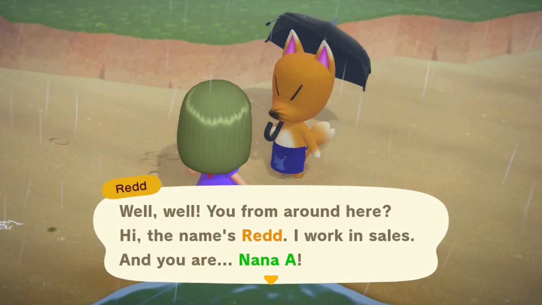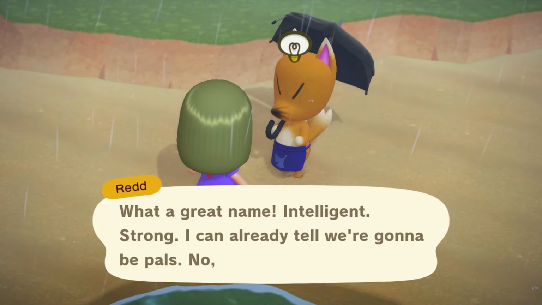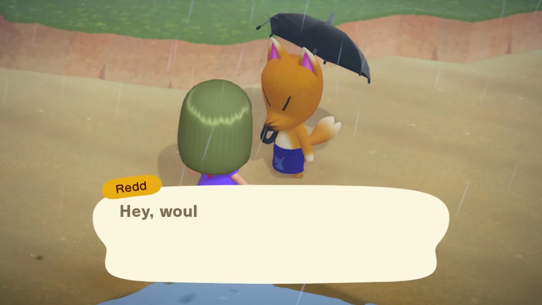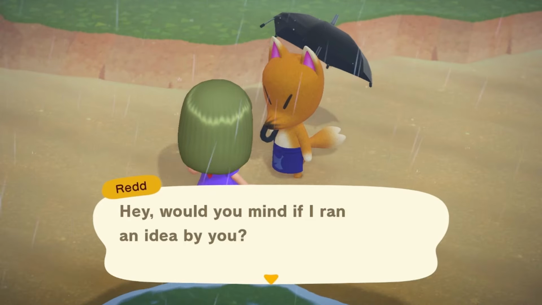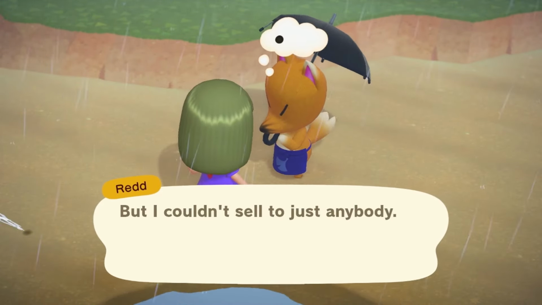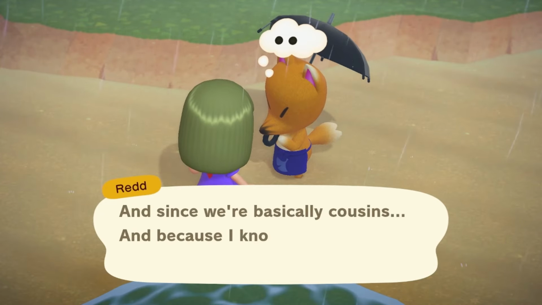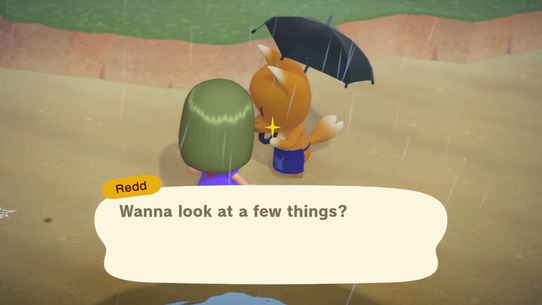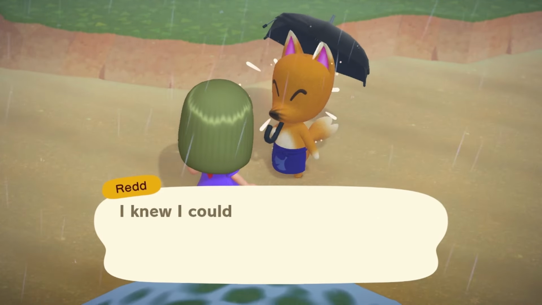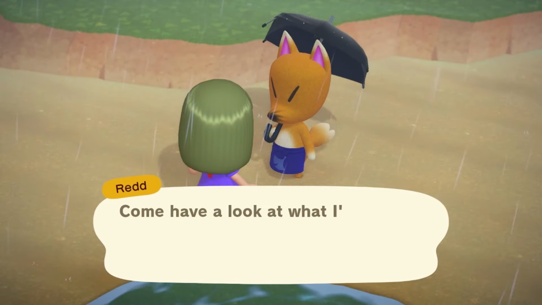Okay. Come here. Hey, Red. Nope, not pals, family. It's a pleasure to meet you too, Red. Artist wants art. He sells art. We're basically cousins. I'm in, even though it does sound kind of sketchy.